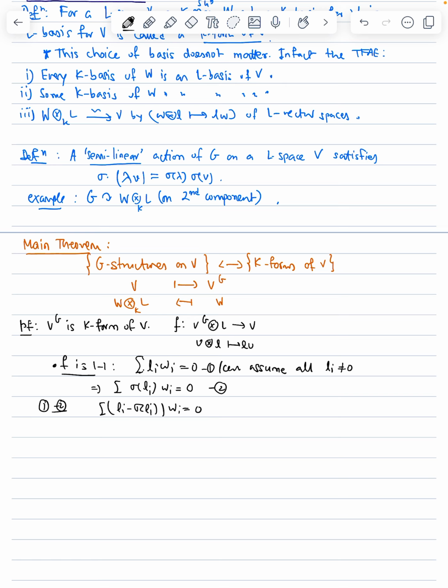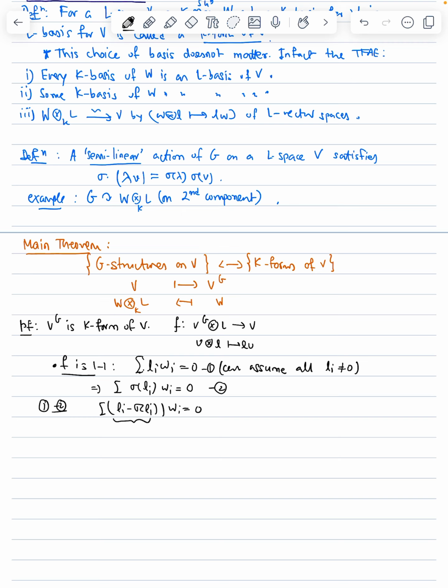Just now, we can do one more thing. We have said you can assume all the Li's are non-zero. And you can also take one of the Li's to be 1 because all of them are non-zero. So you can divide throughout by one of the Li's, I'm sorry, L1. So L1 will be 1. But now if one of the terms is 1, that term will be 0 inside, because sigma doesn't do anything to the base terms. So this sum will be of length at most n minus 1.